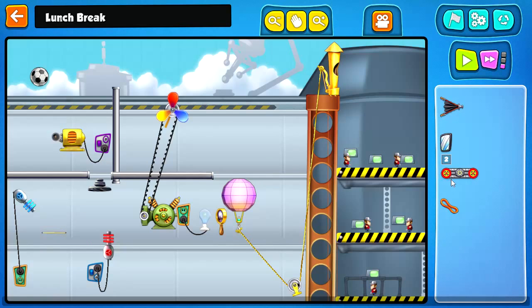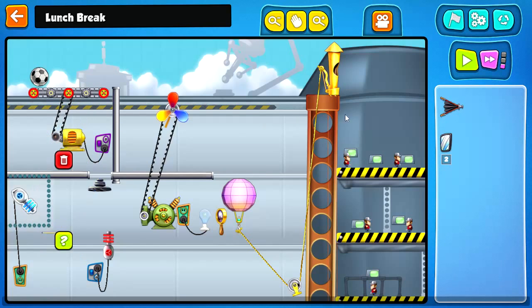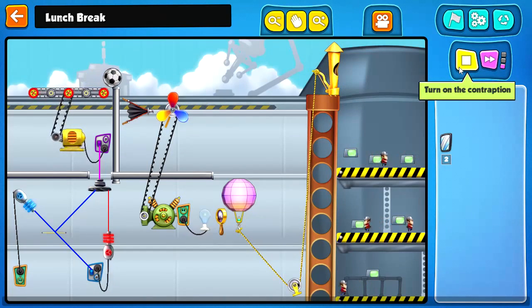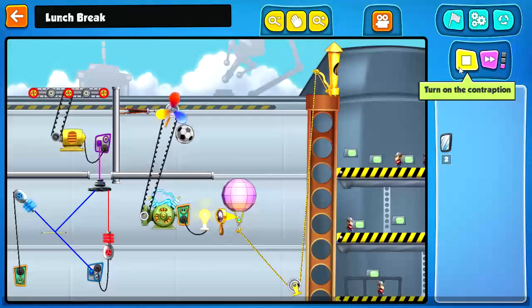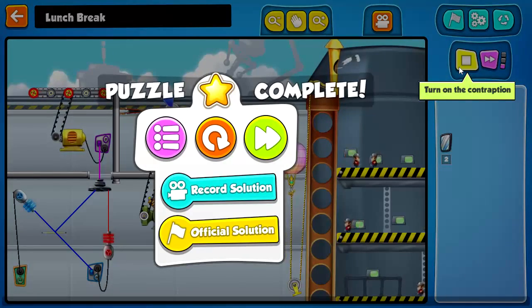Gives us a purple beam, which powers the conveyor belt, or powers the motor to knock the soccer ball over the edge, which in turn is going to activate this bellows here. And I think there we go. And with that, that's the lunch break.